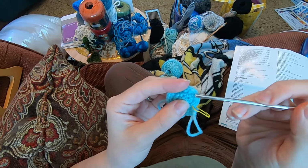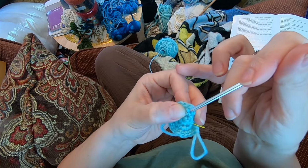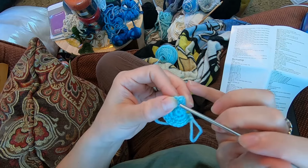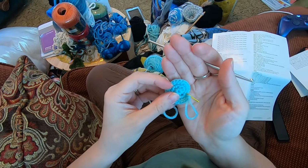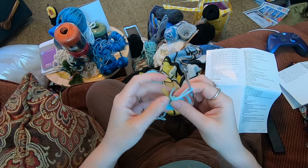But here we have the same little window with four loops going in, and then here we have a single, just the two loops, and it's kind of a smaller, it's hard to see, but it's a smaller opening. That's how you can spot those.